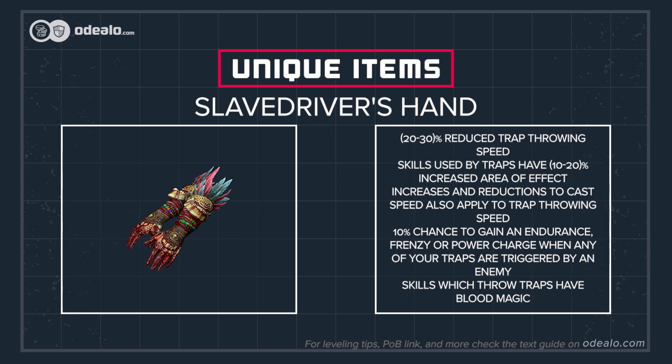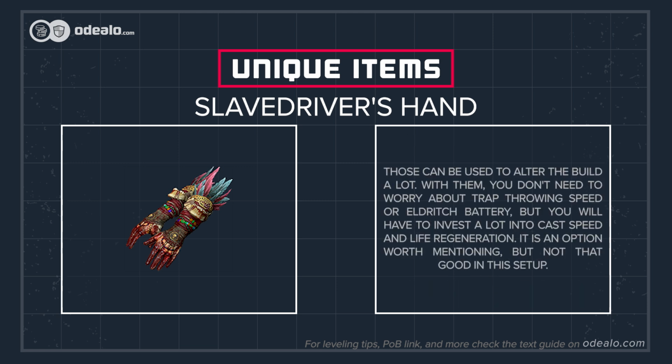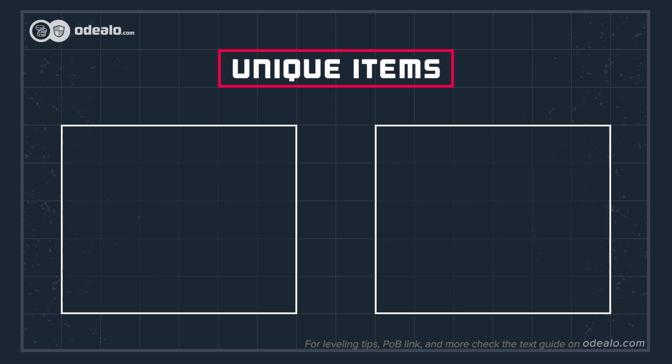Those gloves can be used to alter the build a lot. With them, you don't need to worry about trap throwing speed or Eldritch Battery, but you will have to invest a lot into cast speed and life regeneration. It is an option worth mentioning, but not that good in this setup.